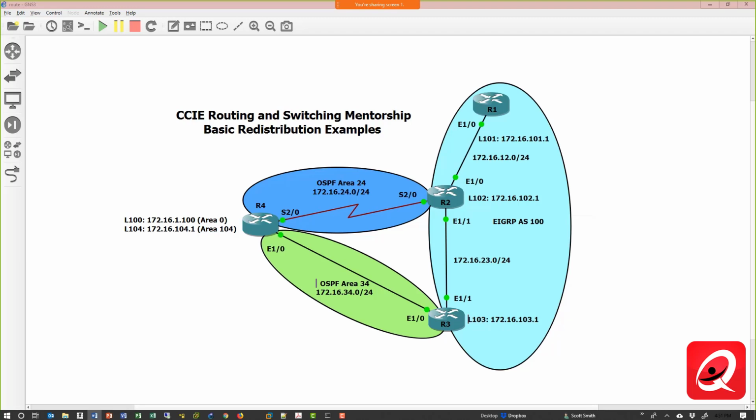Where I left off. Okay, so there is no default seed metric. Now, in the redistribution process, we'll actually see that in this example here. There's a couple of ways that you can seed the metric. Seeding the metric means just putting in a default metric. You can do it in the redistribution command, or you can specify it as part of the routing process using a default metric command. I'll show you guys that when we do our configuration here in a few minutes.